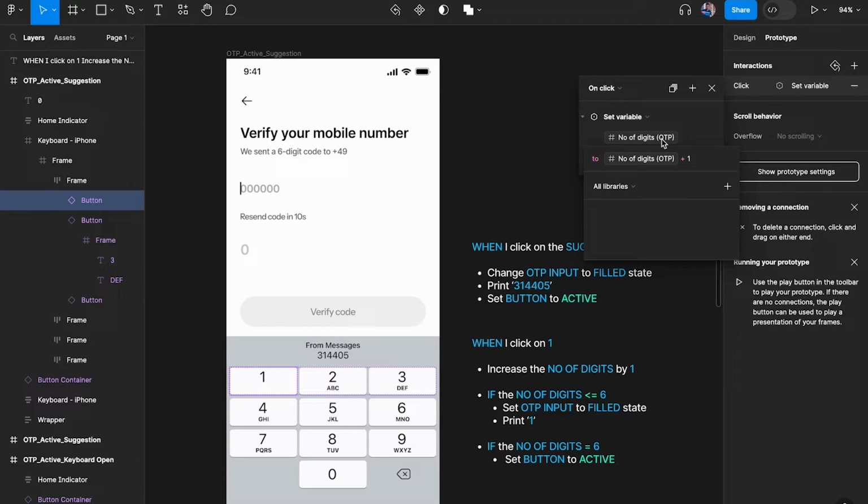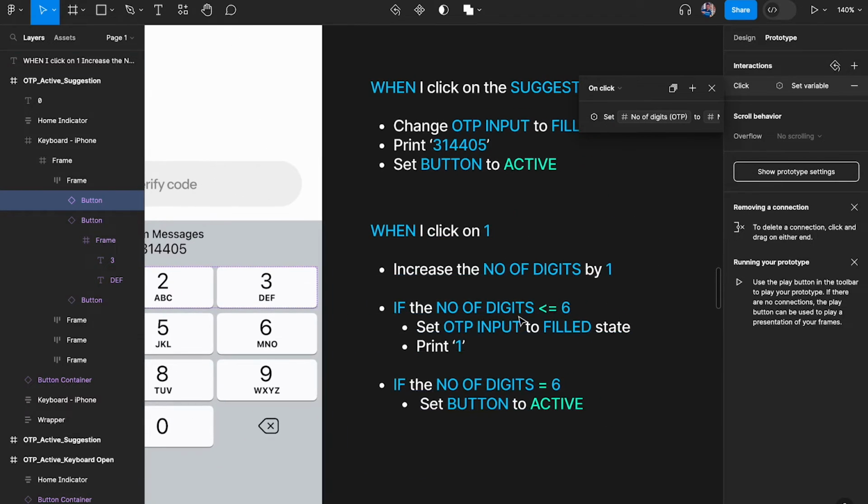So here we are selecting the element that we want to trigger. And so here we are selecting the variable that we want to affect, and then take that variable and add 1 to it. As simple as that. Okay. So the first one is done. Next, we want to set a conditional. Okay. So create a new one. I'm going to say add a conditional.